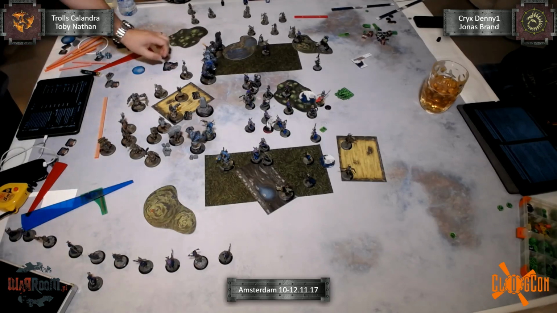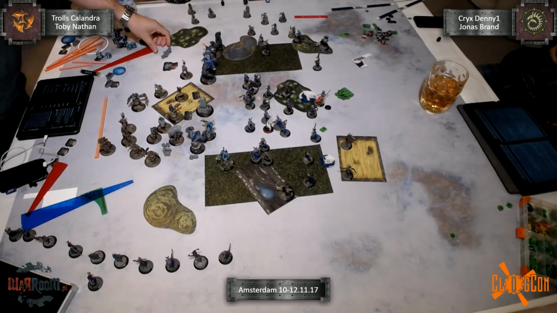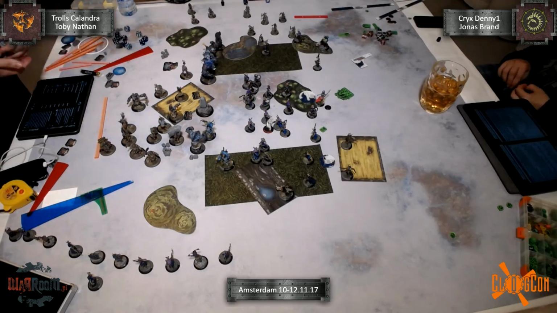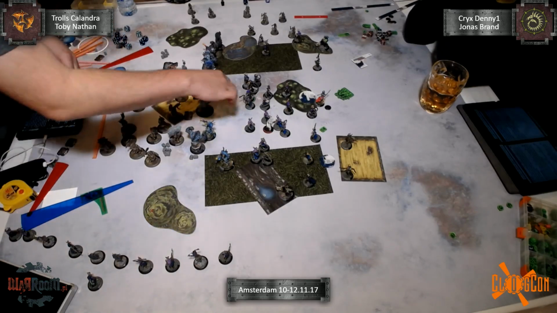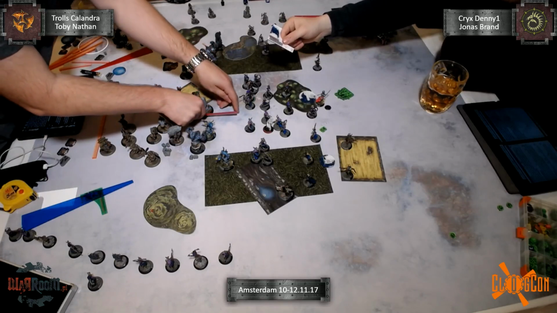So now we have Callandra activating. This is it. So here comes the first befuddle. Is going down on a Satixus Raider. And she needs a 6 to hit, and he gets it. So now triggering the 3-inch advance.